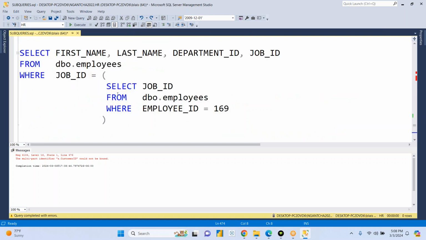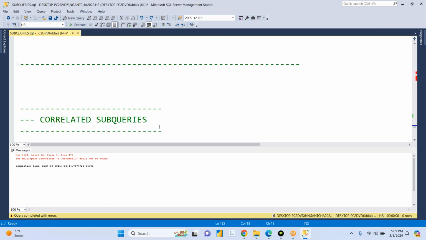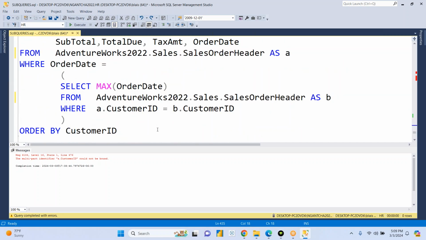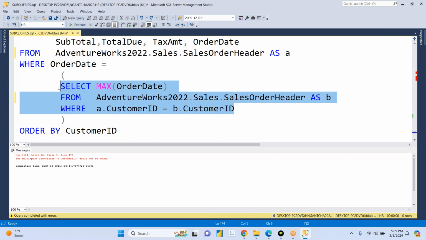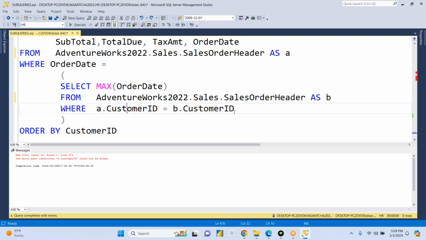Previously, we saw that we could highlight them. This one has no dependency on the parent. This is an independent subquery, or some people call it self-contained. It can run on its own. So whenever you see this reference of a column from the parent query inside the child query, this is an example of a correlated subquery. We're going to see more examples during the lab session.